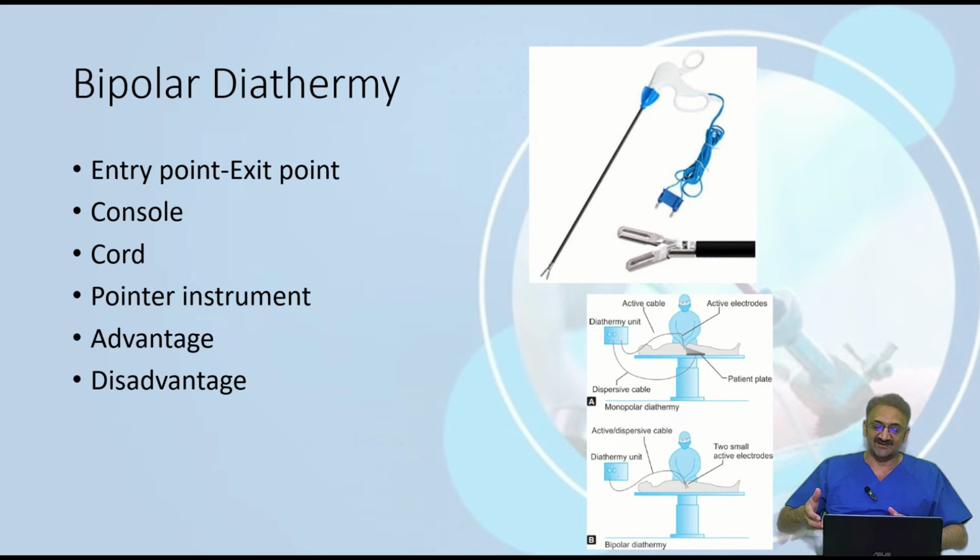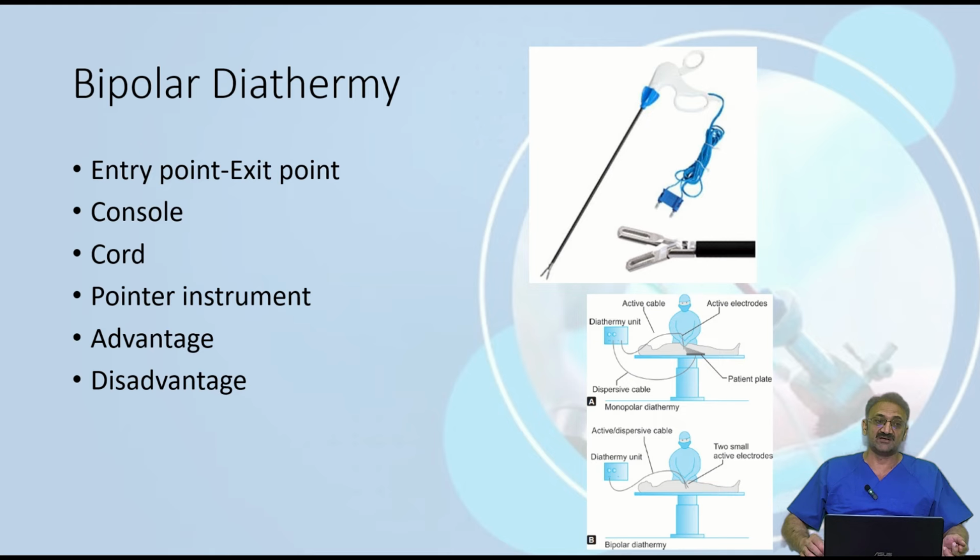So the advantage of bipolar over monopolar is that the current is not passing through the body, so the muscle does not have to contract in the process, and thus the patient is not exhausted by the end of the procedure. And the other important thing is diathermy burns. In certain cases, if the earth plate is not applied properly to the patient's body, the patient can have severe, devastating burns to the skin, requiring plastic surgery procedures. In bipolar diathermy, this is not usually required.